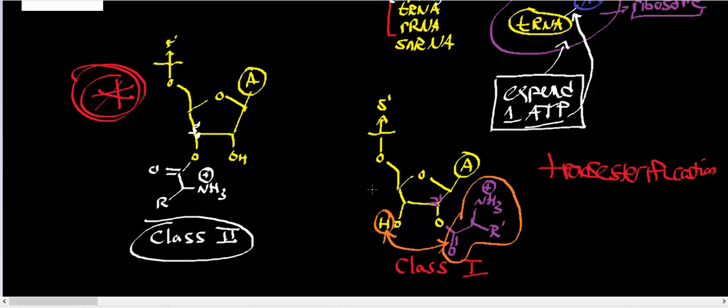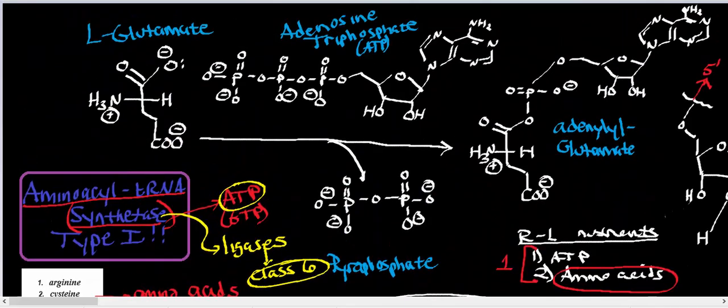This mechanism is actually a little bit poorly understood, so we're just going to give a general mechanism as to probably how it happens. But the initial part of the mechanism is very well elucidated, and we're going to go over that now. So hopefully you have an understanding of the difference between class 2 and class 1 tRNA synthetases. In the last video we looked at class 2 because it's more simplistic. In this video we'll look at class 1 aminoacyl tRNA synthetases.